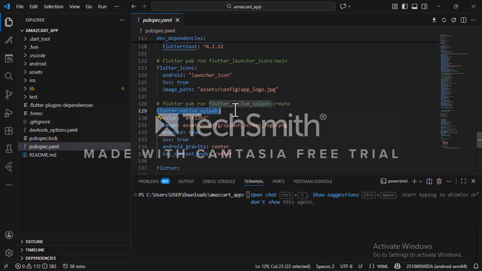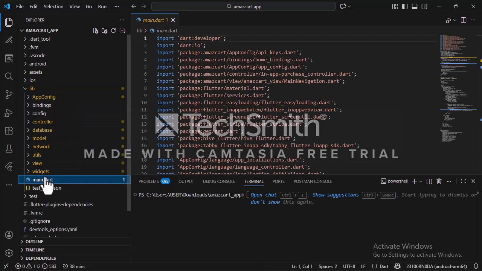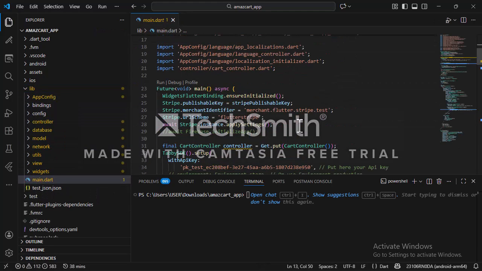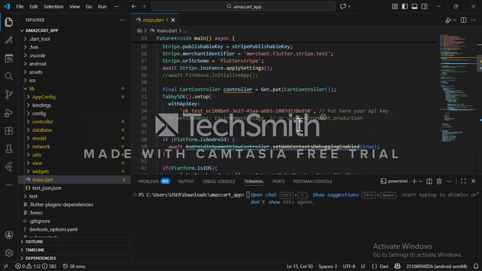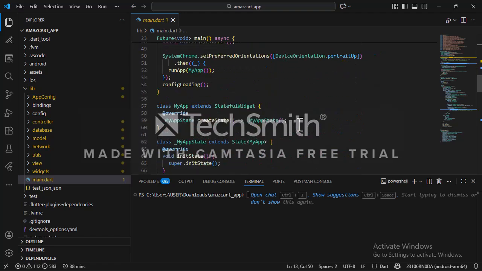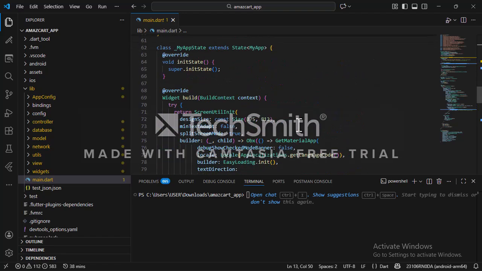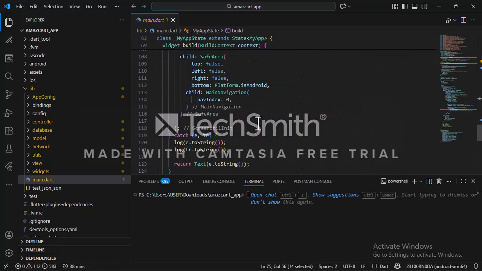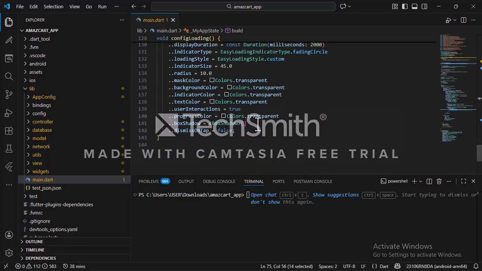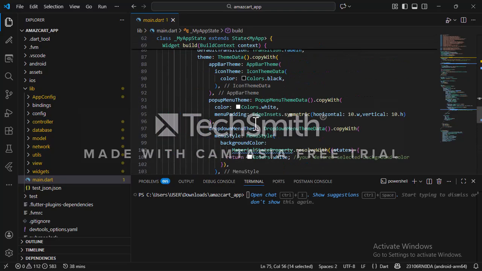You also have our splash screen. So this is how we're using Flutter native splash screen. You want to go ahead to check your main.dart. This is the entry of the Flutter application. So you look at some of the things that are being used and how they're being used, screen utils, GetMaterialApp, and all of that. So this project generally uses GetX as state management.